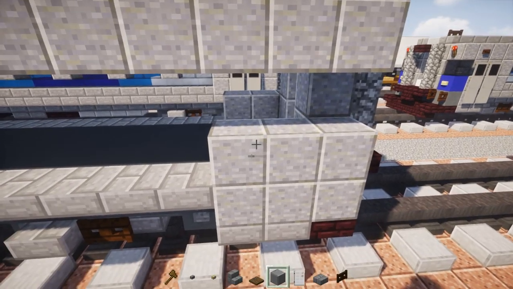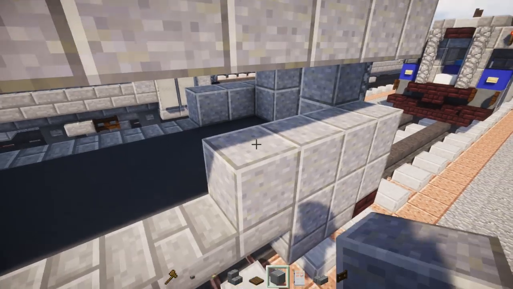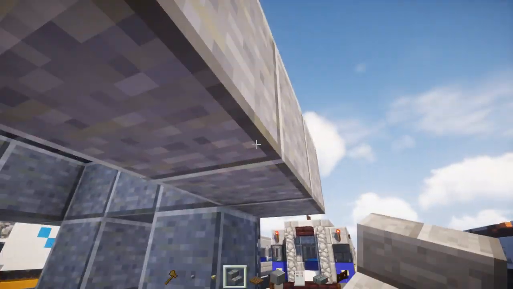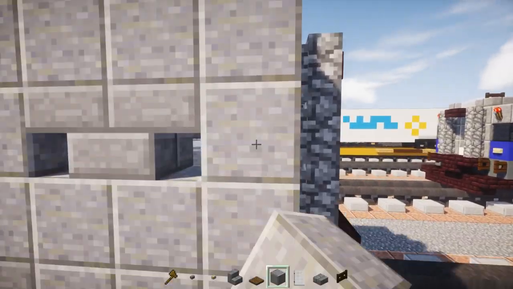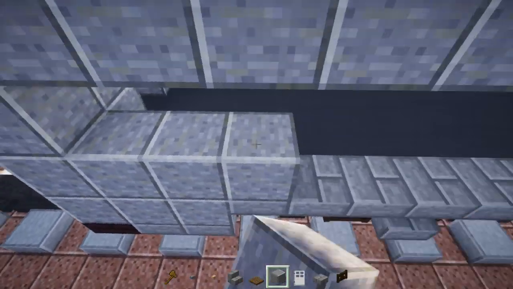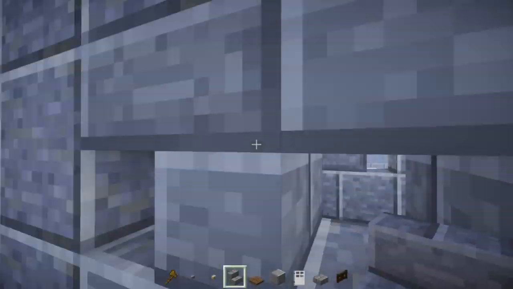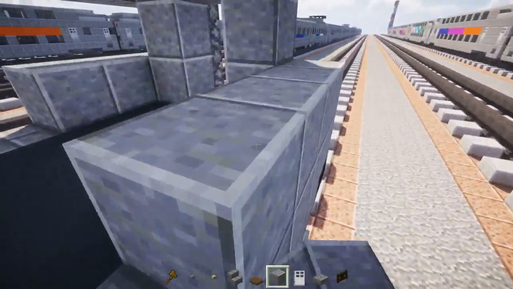So to do that, we're going to take polished andesite, two blocks right over here. And then two back-to-back stone brick stairs upside down. And a polished andesite on the edge. And do the same thing on pretty much all four corners. We're going to add in these doors. Other side, same thing.